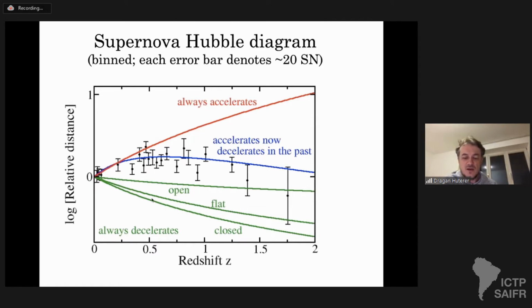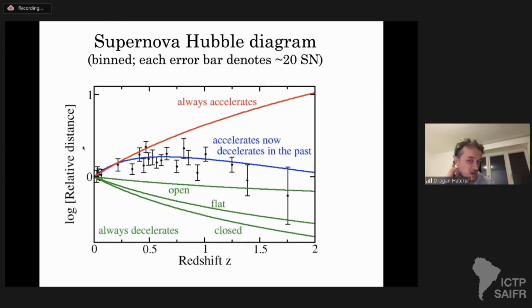The one thing here that's very, very important to emphasize, and I'm going to explain this in a moment, is that each curve is free to slide up and down. The amplitude is unconstrained. So these green curves are below, but you're free to shift them up. But if you shift them up, you see their shape is wrong, right? The shape has to be like this. So it's only the shape of the supernova data you have, not the amplitude in this magnitude plane. And that's exactly the same statement as saying that you only measure relative distances. That's the key thing with supernovae: relative distances.